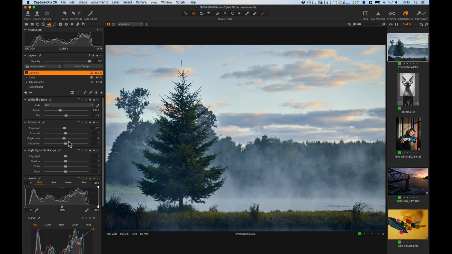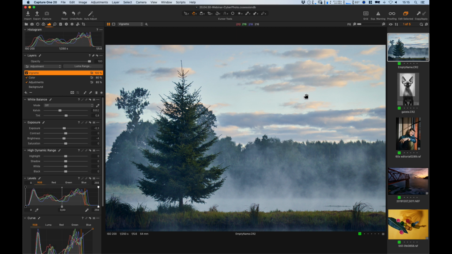And this is the process that we can follow in order to achieve a result like this. You can see that it was nothing so complicated that we did here. It was made with really simple tools, and despite Capture One having a bunch of advanced tools to work with color and to be very precise, you don't always need to use them all. You can always stick to the basic tools, and you will also get a nice result.